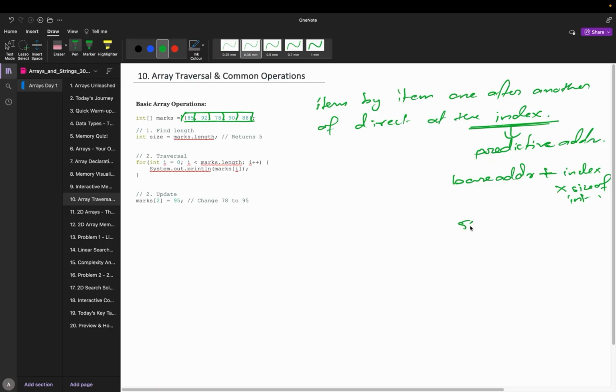Let's say the base address was 5000. I want the address of which item? 0, 1, 2, 3, and 4. The third item. So what will I do?